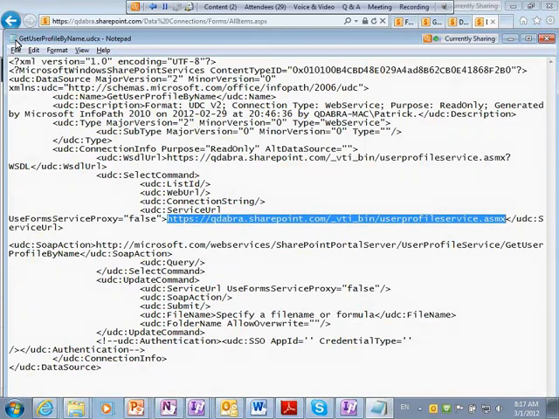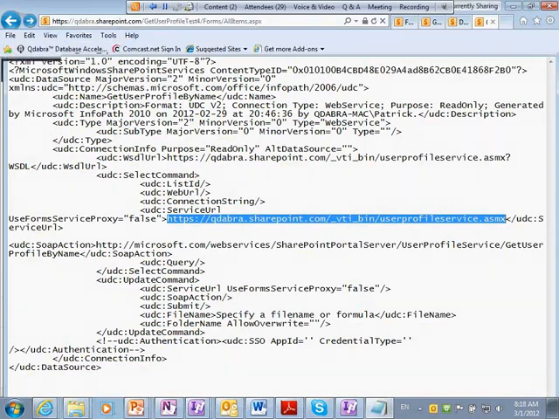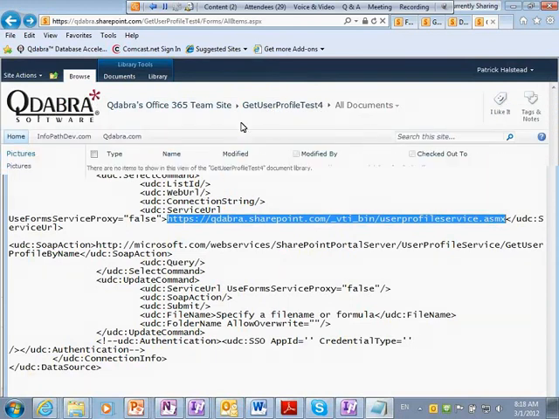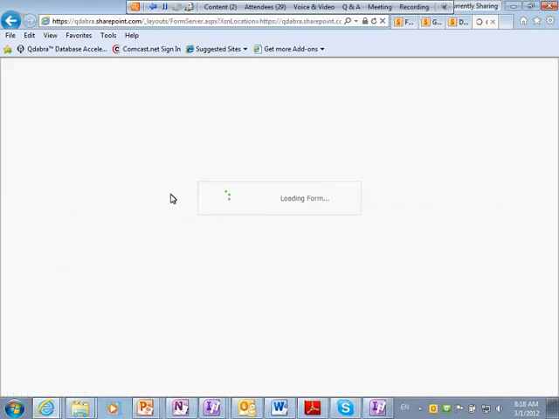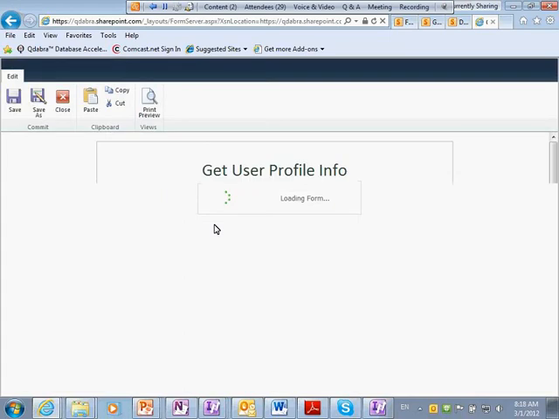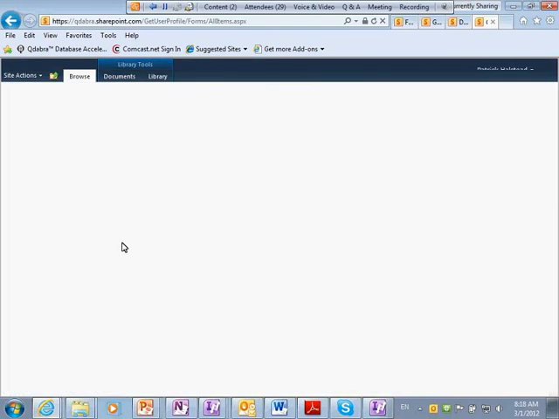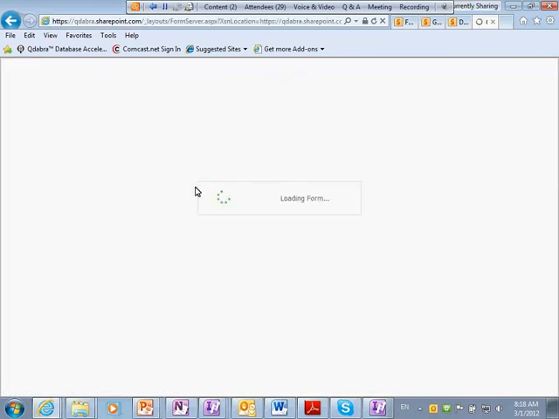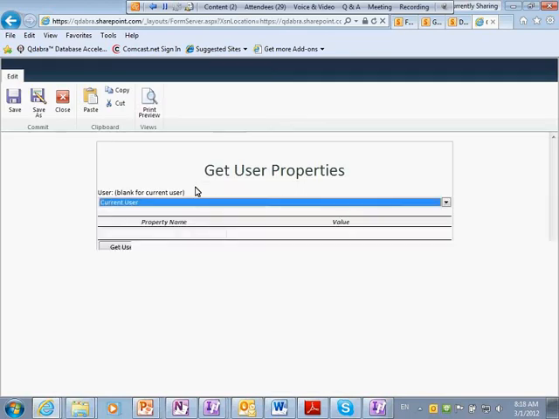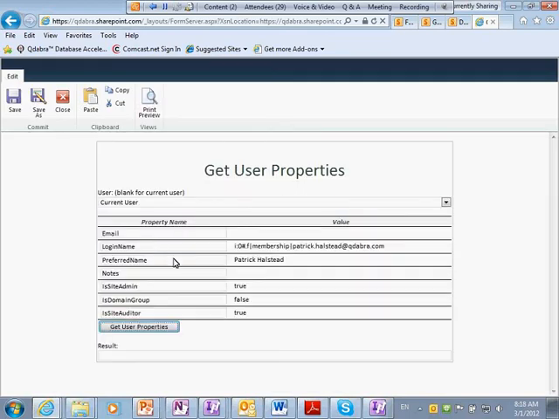Let's just take a look at this in the browser, and you'll see the difference here. So you saw it, I just queried it from the client, and it pulled back a bunch of information. From the browser, this is a different form. I'll go back to the right one. In the browser, it's going to query it, and it's not going to get as much information. So it only has these 5 different items, but you can get the username. That's the key thing: you're going to want to automatically set your field to the username on open and make that read-only so people can't change their name.